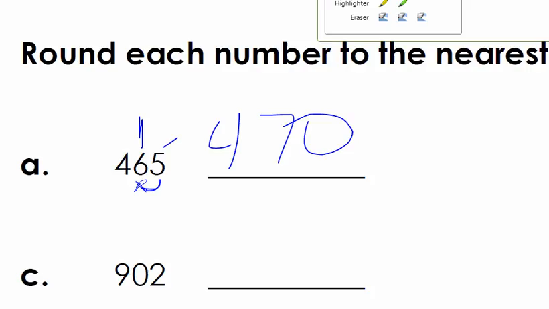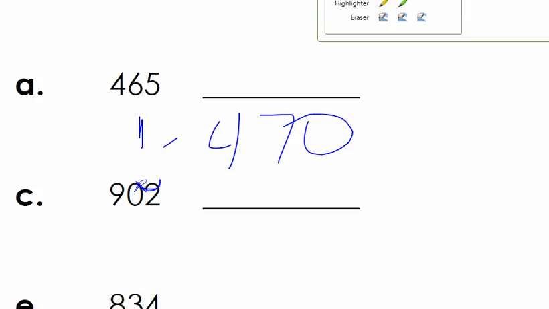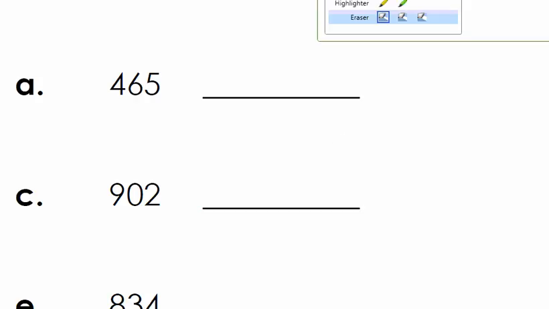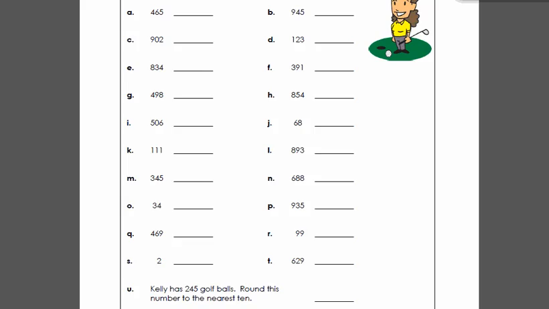However, if I have a number like 902, my answer is actually going to have 2 zeros. Watch this. What number's in the tens place? 0. Am I working with the 9 yet? No. Look at the number to the right. What does the 2 say? So the 0 stays the same and replace the 2 with another 0. So in that case, I have 2 zeros. But most of the time, it's going to have just 1 when I'm rounding to the nearest 10. So remember, don't forget to do all of them.